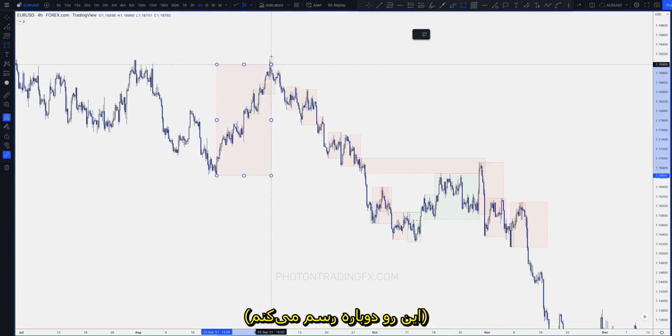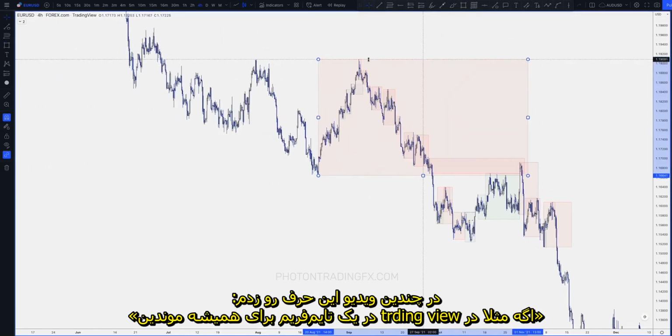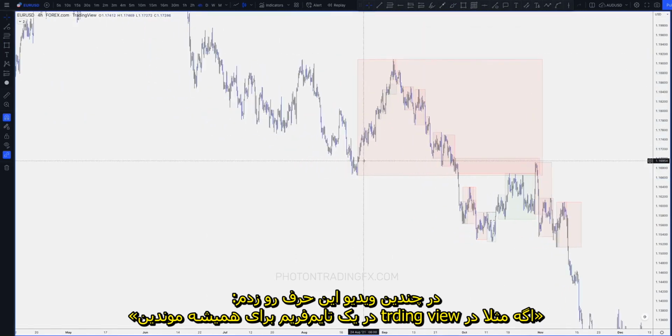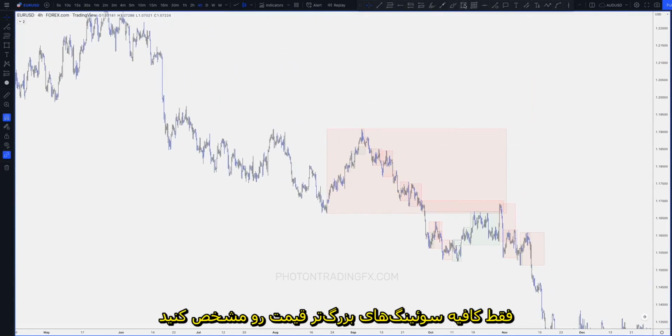So I'm going to redraw on that, and you can go back and see this. And this is what I mean by, like I said in the other video, if your TradingView literally froze on one time frame, no matter what time frame it was, if you zoom out enough, you can make sense of it all. Like just draw on these larger swings in price, right? Supply range.